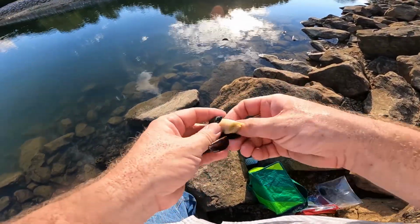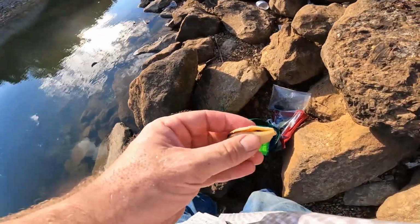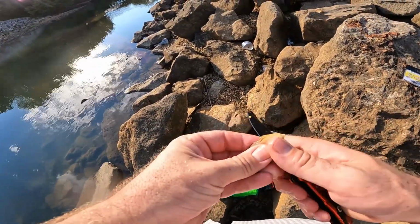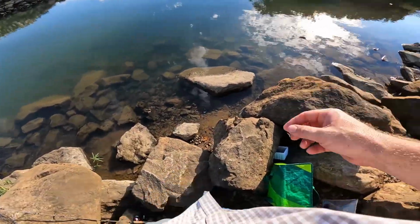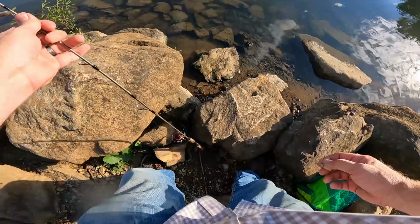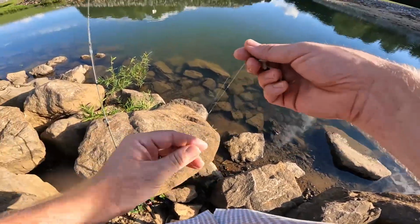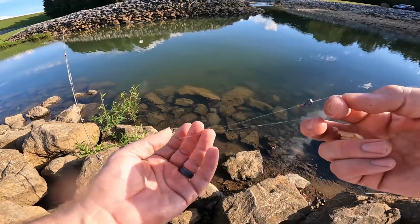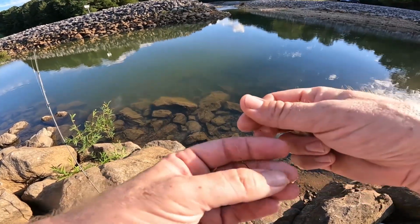Like, and I want to know, have you tried these? Have you ever tried just taking some mussels from the grocery store and seeing if you can catch a fish on them? I have never, and this is awesome. I really didn't know how it was going to go. I honestly kind of expected it to be a wasted video.